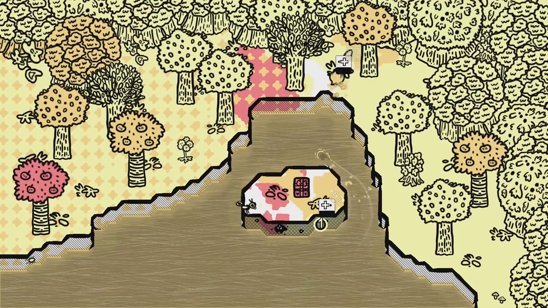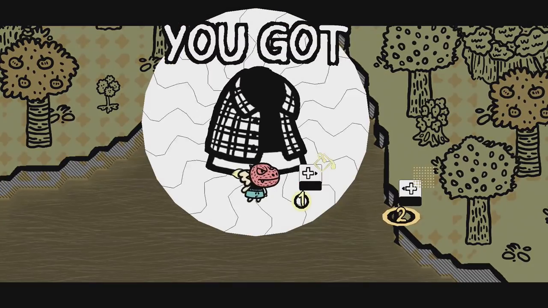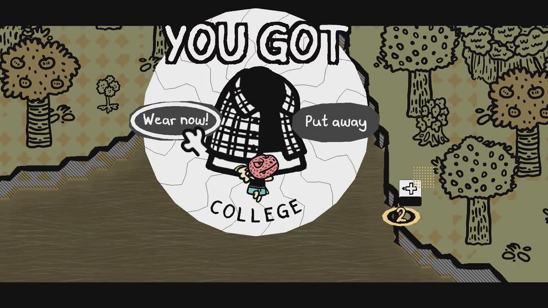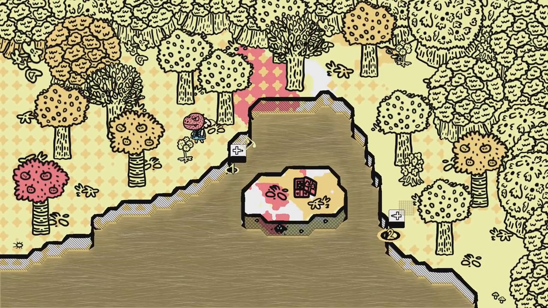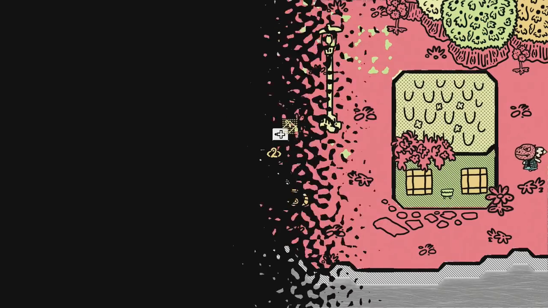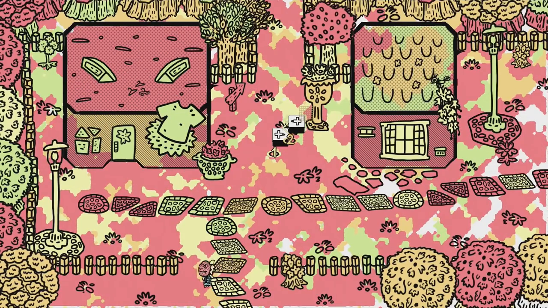Why can't I... Oh, this is not climbable, of course. Oh, you've got to jump. There we go. Okay. Oh, my goodness. Well, that's pretty cute. This dinosaur is going to college. This dinosaur likes grunge. This dinosaur longs to live in Seattle circa 1992.